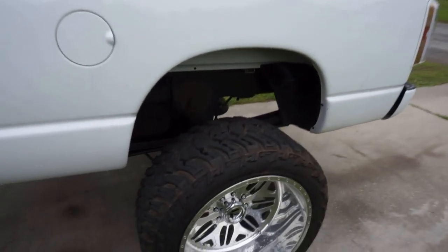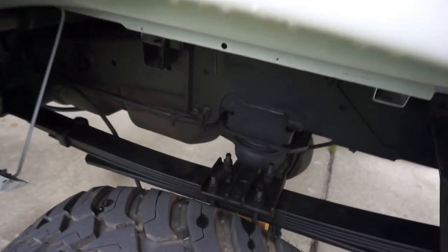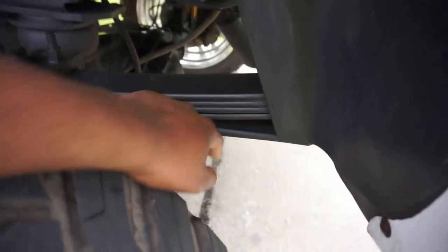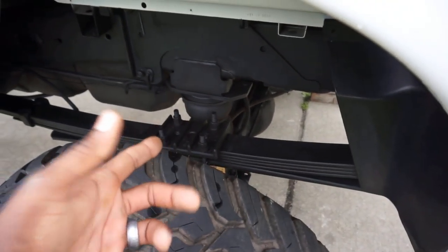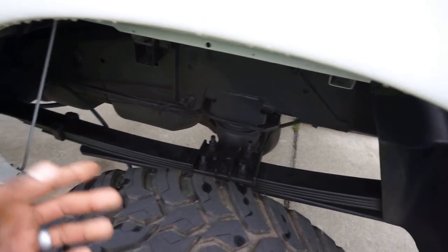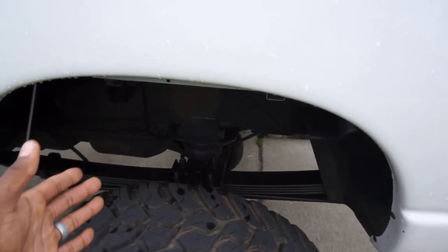Now we come to the back, okay? A lot of people were saying this stuff. First things first, I am doing an add-a-leaf. I picked up a Carli add-a-leaf from a person who had it for sale in my local city. The Carli add-a-leaf is going to remove that bottom leaf and replace it with a 5-leaf pack. By removing that leaf, you're probably taking off about 3/4 of an inch, or maybe even an inch. Then you add the pack, and it's going to add about 2 inches. So essentially I'm lifting the back about an inch-ish. It depends on every setup because some leaf packs are more worn than others.